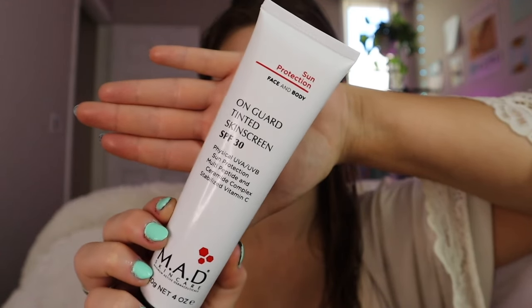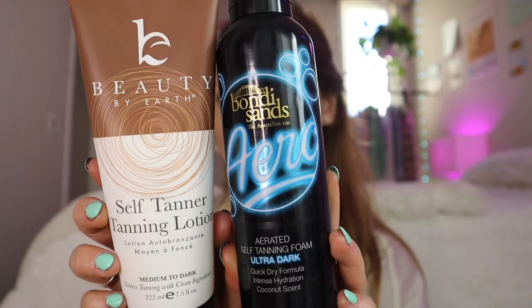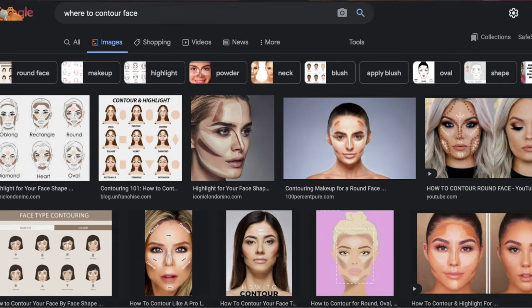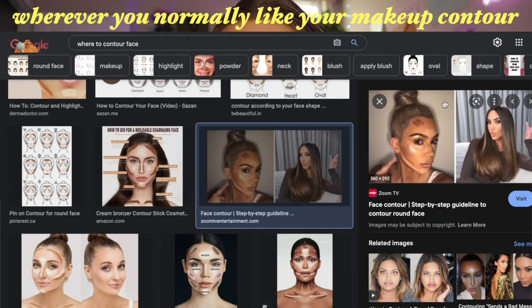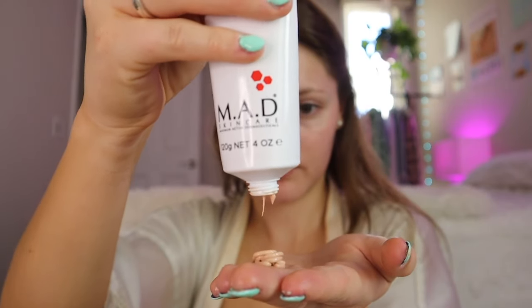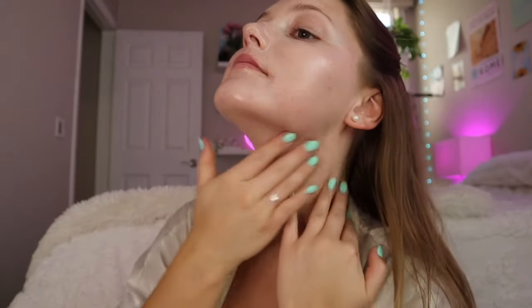I wear so much less makeup when I tan my face and create those natural shadows with fake tan. After almost all of my skincare, my last product is sunscreen — this is where I incorporate the self-tan. I mix the tanning cream into my sunscreen in equal parts — equal parts tan, equal parts sunscreen — and apply it all over my face, dragging it down my neck and onto my ears so they don't look pale while the rest of me looks tan and golden. This step is more about bronzing the entire face than contouring.